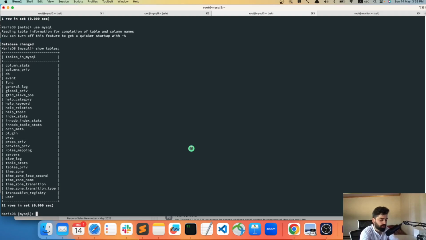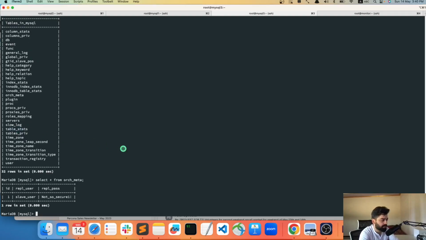Whatever your source is, you need to add select static from orchestrator meta. I created that inside the MySQL table because I'm using MariaDB 10.4, which is a very old version, for this test. You don't need to do it for other MySQL, let's say 5.7 or Percona, but obviously people are using MariaDB, which is not my preference. I was doing some testing, and just because I'm lazy I didn't want to have another Percona instance and configure all these things.